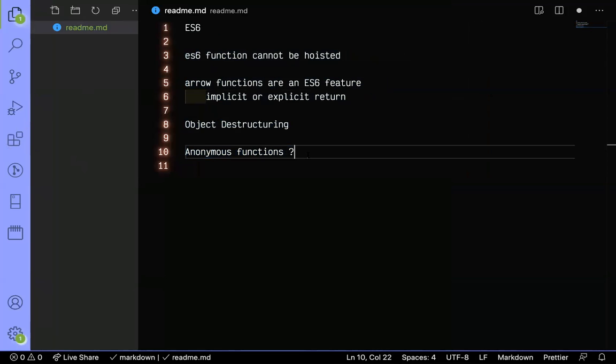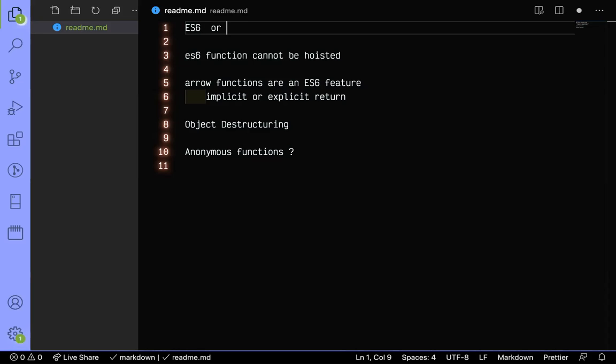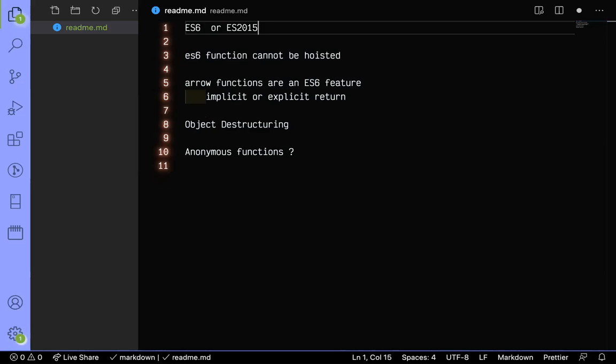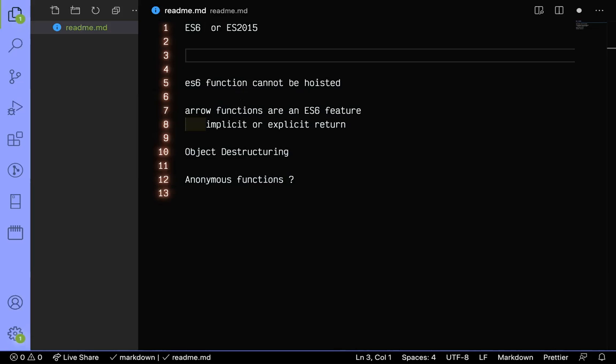Before we go any deeper, I want to first ask the question, what is ES6? What is ES2015? Is there a difference between those? But what does the actual term ES6 or ES2015 refer to? Who thinks they can answer that? Script. Who said that? I did. Rodney. That's you, Rodney.